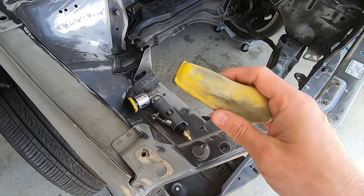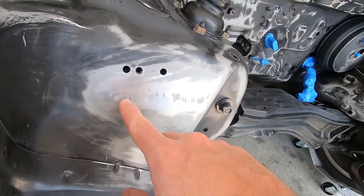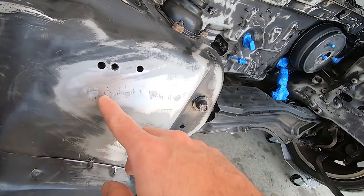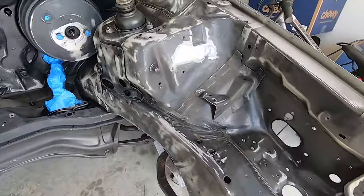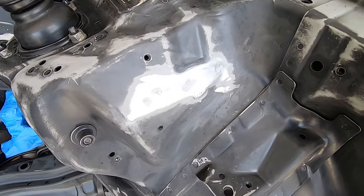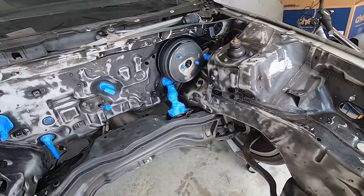I am going to be filling in these weld points with Bondo plastic metal, and then hitting it up with some glaze to clean up the towers just a little bit. I'm not trying to do the whole bay, just these highly visible areas. Once that's smooth, I'm going to hit the bare metal with etching primer, and then follow it up with filler primer.